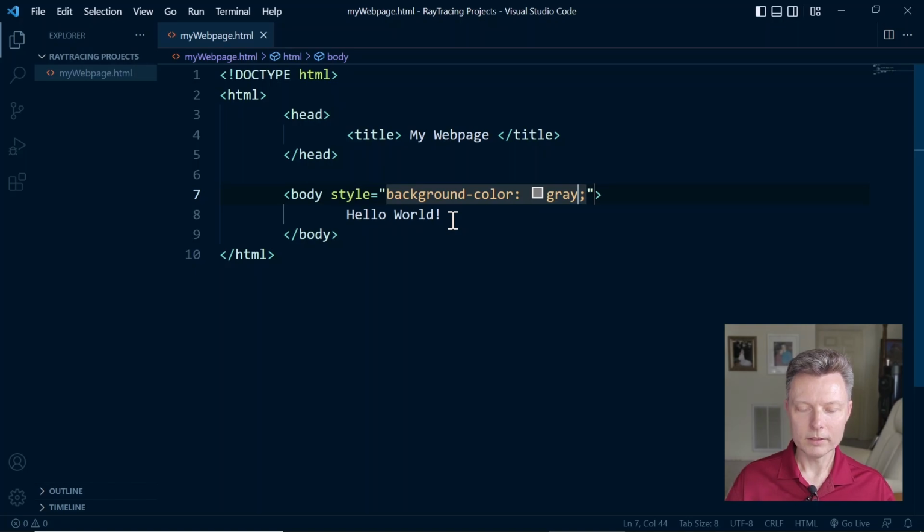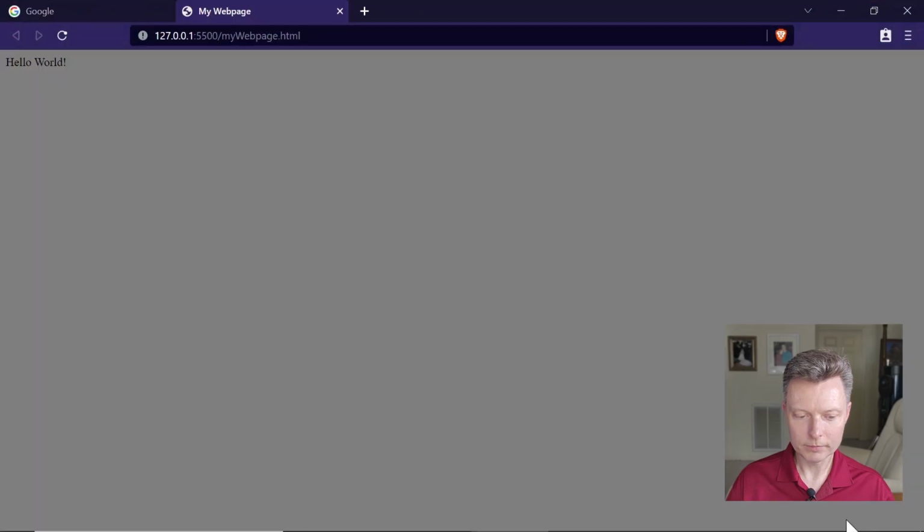So now let's use our live server and go see if our changes made any difference to our web page. Find in the bottom right hand corner, as you recall, there's a button called Go Live. Click that and it'll open up your default browser. And look at that, we changed the background web page color to a nice gray, which is much easier on the eyes than that bright white that we had last time.